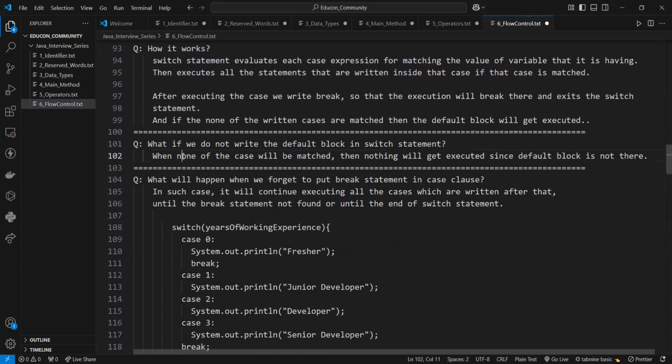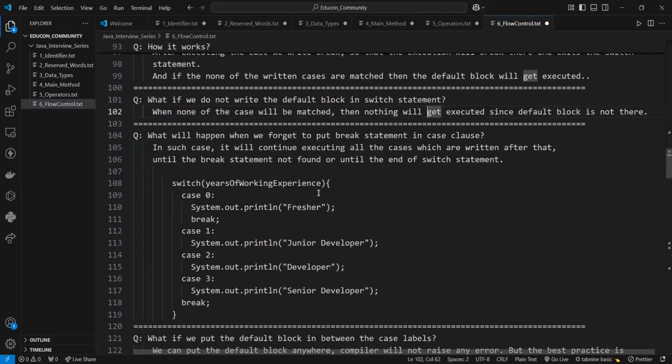When none of the cases match, nothing will get executed, since the default block is not there. So nothing will be executed.